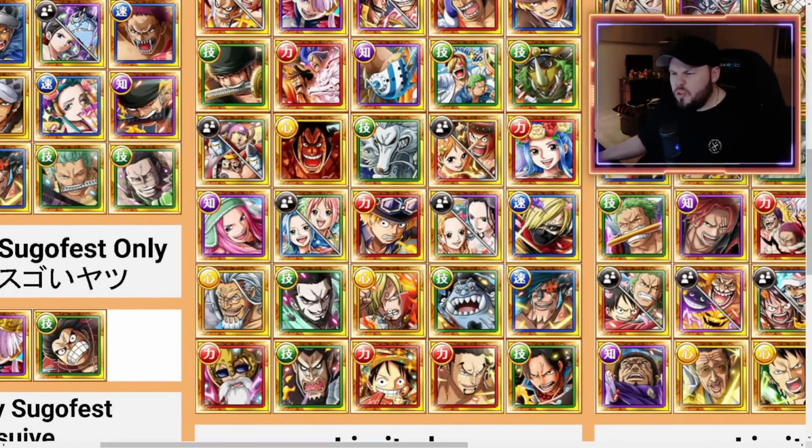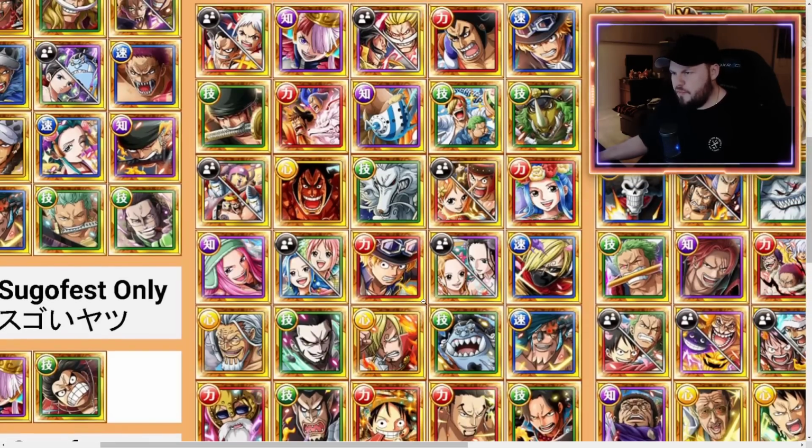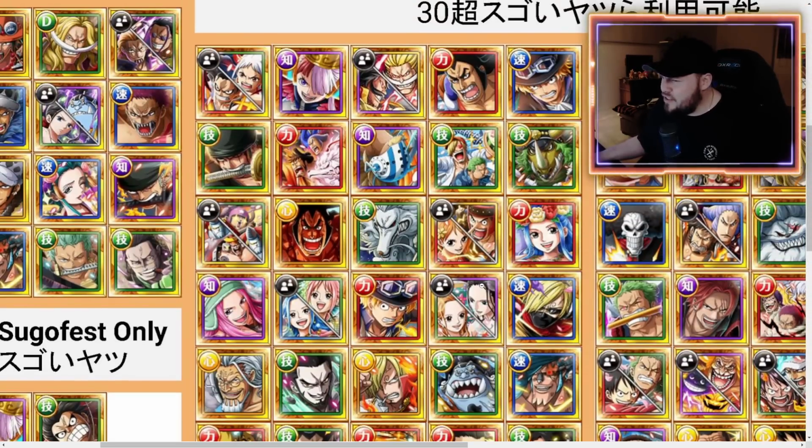Now, while there are a lot of old units, which are probably really good for a lot of people, there are also some mid-tier characters that you just do not want to pull. There's some recency stuff, and obviously Legend Killer is a really nice one too. And you've got access to some other Super Sugos with Uta and Roger and Whitebeard, which are huge assets. Then you've obviously got Oden.